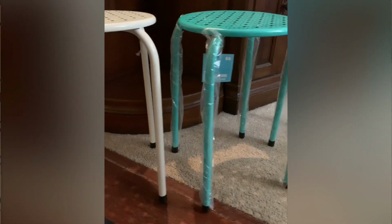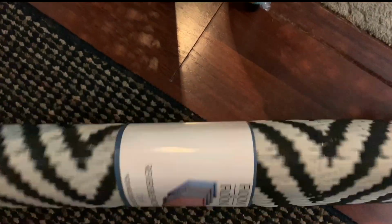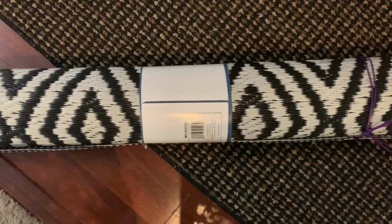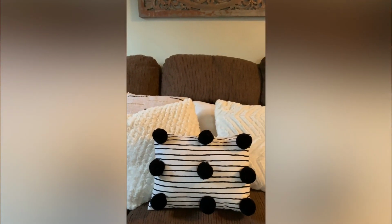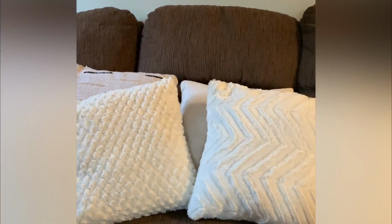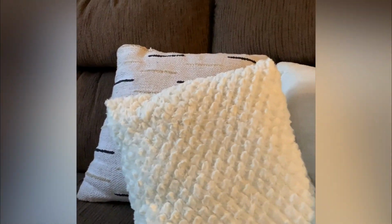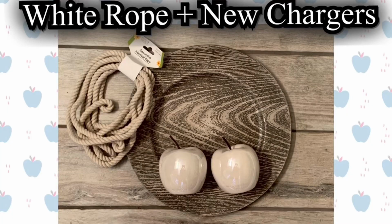And so I also want to share this rug that I got. It's a 3x5 or 3x6. So that's actually a really good deal for how big it is. And I love how very boho this looks. I love it. And so I think it's going to look cute in front of my couch here, or I could put it outside on my patio. And I also got these two white pillows, and these are only $5 as well from Five Below. I'm always looking for really fluffy white pillows, and when I find them for $5 or less, I snatch them up.